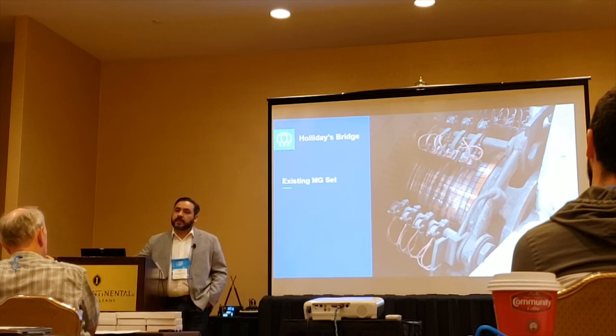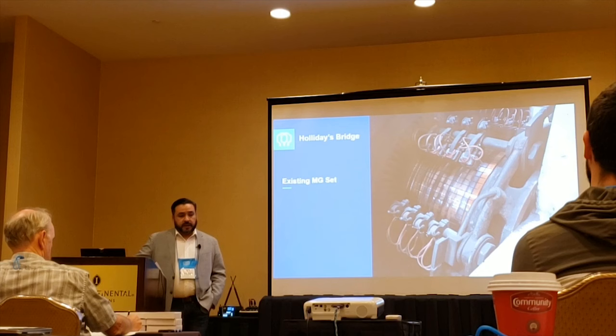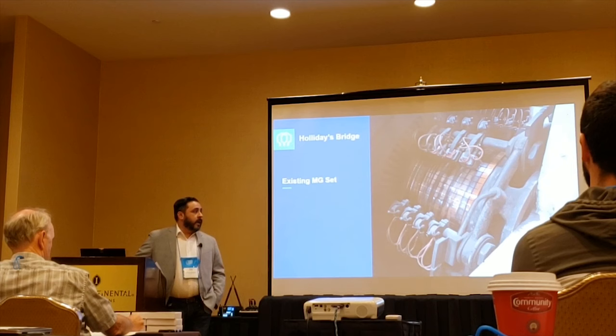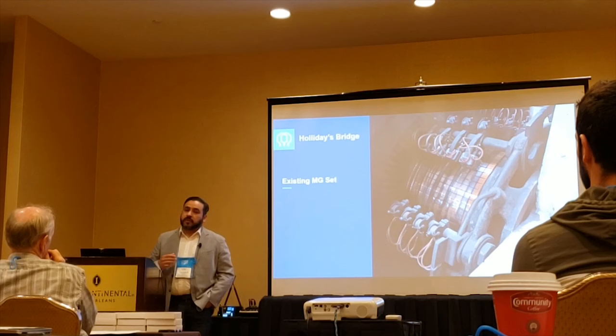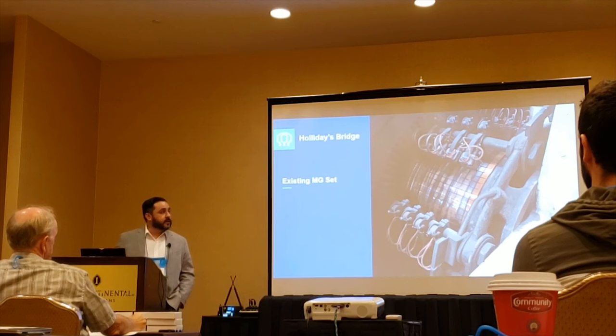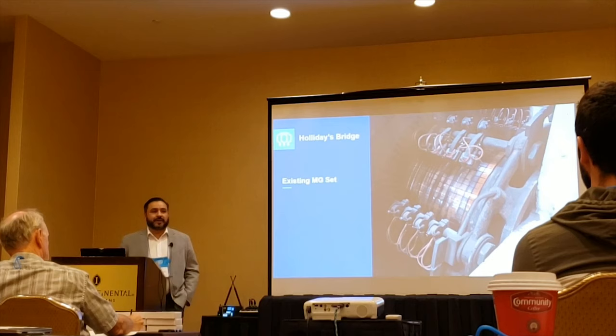This was a 2300 volt motor coupled to a 55 kilowatt DC generator to excite the generator. But this time, instead of doing all the preventive maintenance on the generator, we had to remove the armature, and that takes time. Install a new commutator, send the armature to be rewound and balanced, put it back in service. And of course, this small plant cannot be stopped for that period of time.